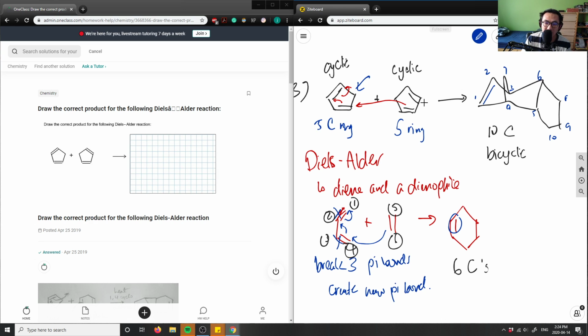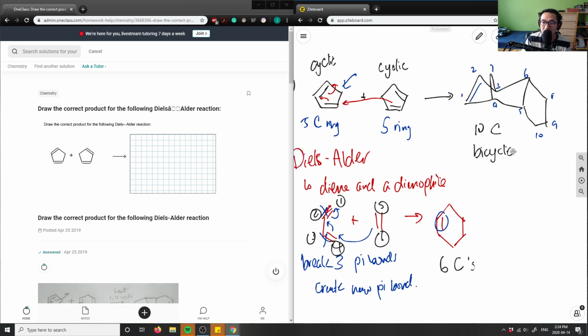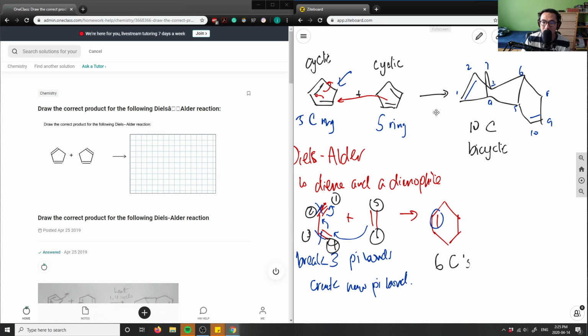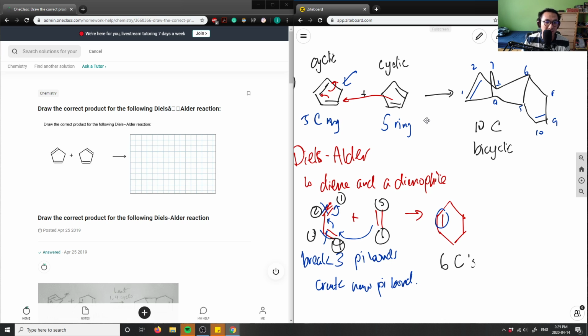And for this guy here, this guy's not touched, right? So it's not participating in the Diels-Alder, which means this is on the other side of the cyclic structure. So I can write this, this one would be on this side here, right? So this here is my Diels-Alder reaction, this is a Diels-Alder reaction of 2 cyclopentadienes, and that's going to be my answer for this problem.